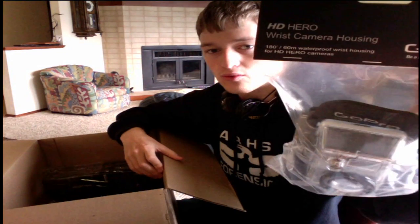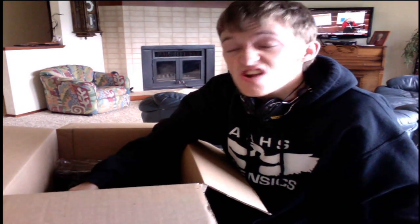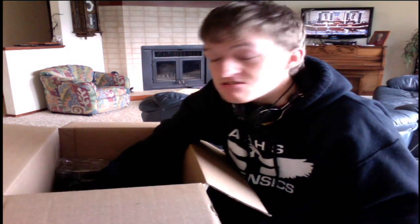Oh, yay! This one I'm really actually happy about. It's the GoPro wrist housing. Again, pretty self-explanatory. It says right there what it's for. Some people that I know of who have GoPros think, no, stupid, I don't want it, I want it on my head, not my wrist. This is basically for the people who are going diving, and every once in a while they don't want to keep holding the camera or don't want it to purely be on their head. This is basically for the people who want to have it right there, ready to take a picture, ready to take a video whenever they need it, and that way they don't have to constantly have it going. Yay!